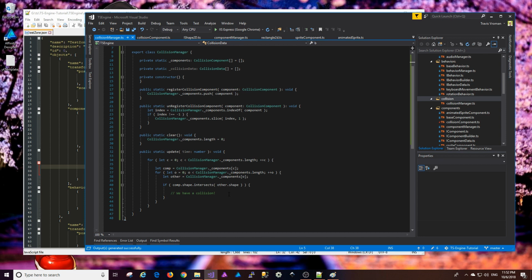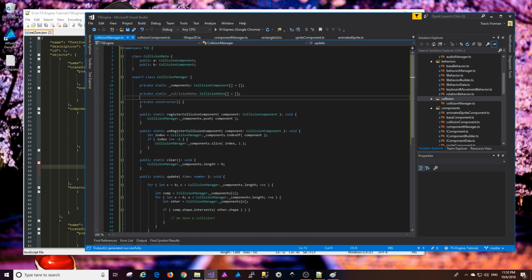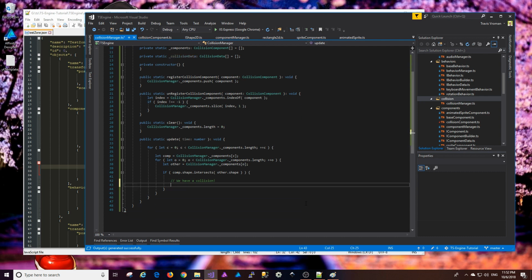All right, and what we're going to do is we're going to check this list to see if a collision data already exists with those two collisions in it. So we want to then say for let D equals 0, D is less than collisionManager.collisionData.length, D++.